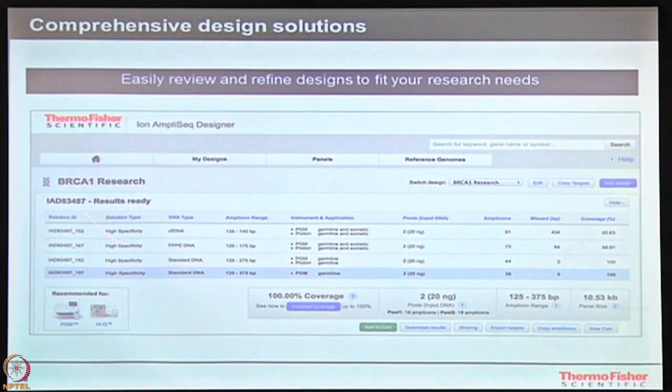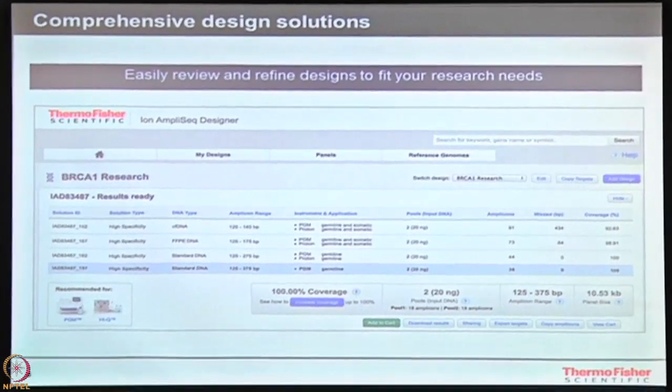Now for my BRCA1, I think the design looks like you have 36 amplicons that have been designed over here just for your DNA sample, okay? Such types of samples or variations are available over here just to know what can be done. There's one more type of sample that comes up in cancer studies. Have you heard about the FFPE sample anytime? Yeah, these are actually formalin fixed samples, okay?